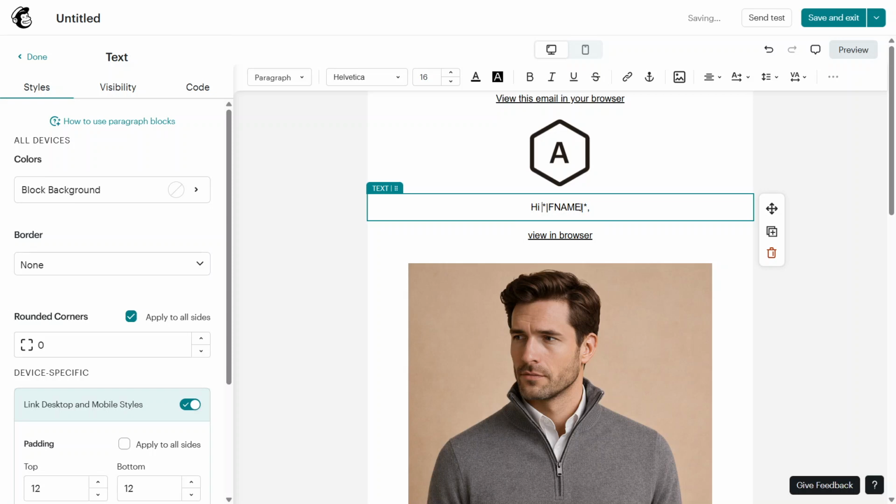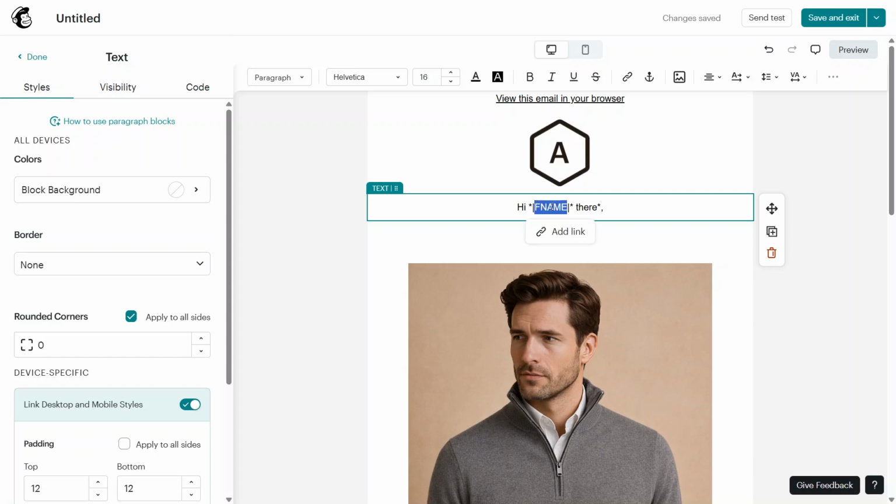It's also a good idea to add a fallback in case a contact doesn't have a first name saved. Right after the merge tag, you could type "there" and then an asterisk attached to it, with no space before the asterisk. That way, if Mailchimp does not have a first name, the email will display "Hi there" instead of leaving an awkward blank. There are other useful merge tags you can use as well.